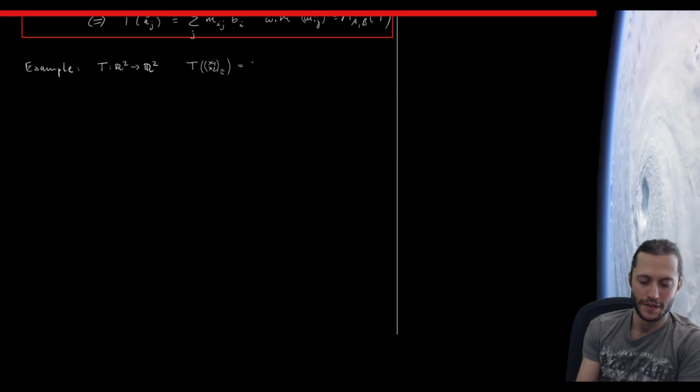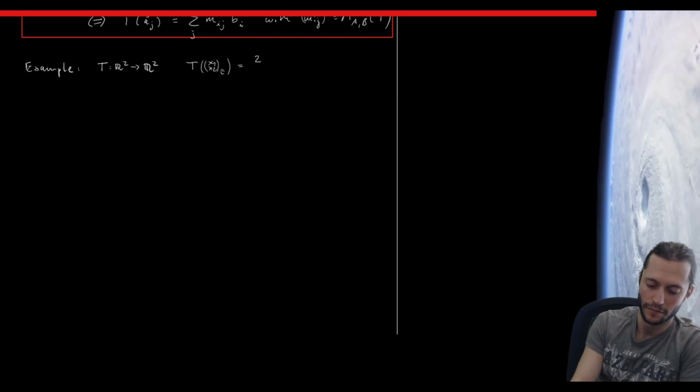If we want to express T somehow, we need to pick a basis already. Having said that, let's take two different bases of R2.